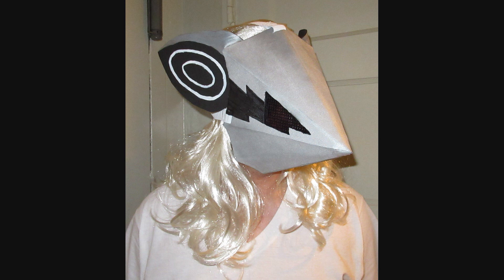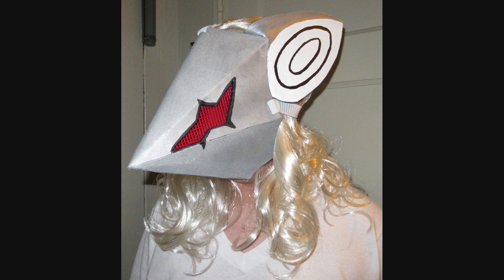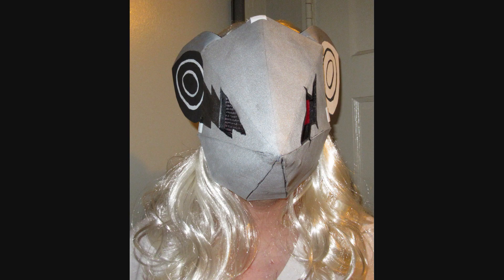Here you're also seeing how I fixed the eye hole issue. The eye holes are filled with a colored mesh which I can easily see out of, but at a distance you wouldn't be able to see into them to see my actual face. The right eye is covered with black mesh to blend in with the lightning bolts, and the left eye is covered with red mesh to look like Infinite's glowing red eye. The mesh also allows me to breathe, since the mask is pretty much seamless and the eye holes are really the only place where air can flow in and out — that's why I didn't use cellophane, which would have been more airtight.